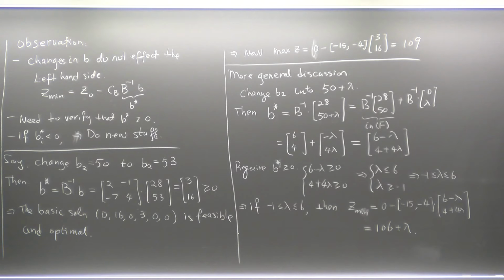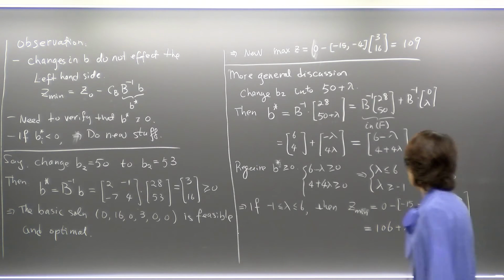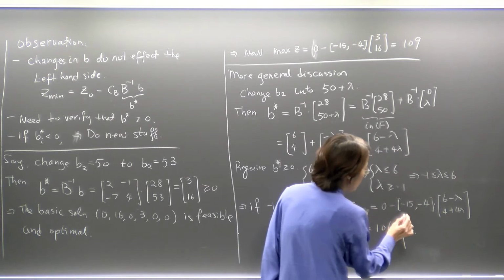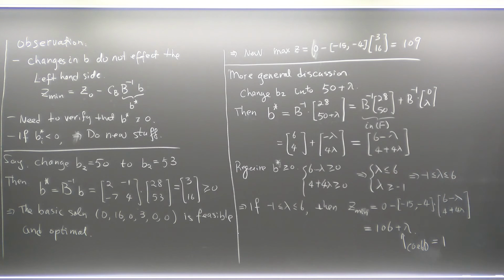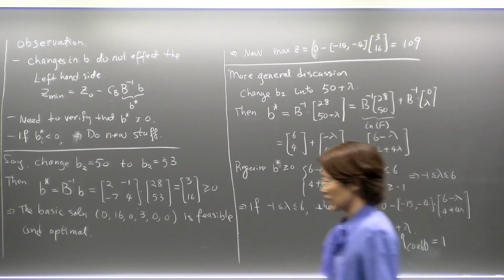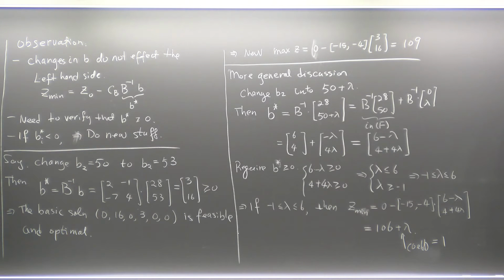So if lambda lies within this range from negative 1 to 6, then 1 unit of change in lambda is going to cause 1 unit of change in the optimal value. Is that right? Do you remember we talked about the coefficient in front of here? So this coefficient here in front of lambda, coefficient equals 1. We call that the shadow price. That's the price you will pay if you make change on the right-hand side, all right? And we also made a connection that the shadow price actually equals the solution of the dual. I want to make these connections.